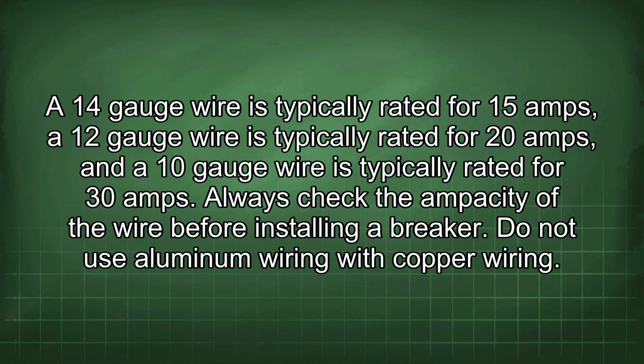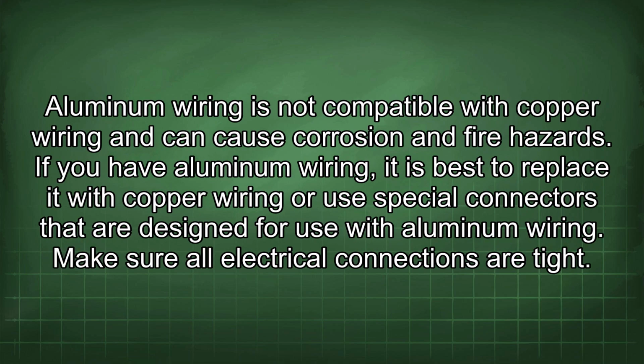Do not use aluminum wiring with copper wiring. Aluminum wiring is not compatible with copper wiring and can cause corrosion and fire hazards. If you have aluminum wiring, it is best to replace it with copper wiring or use special connectors that are designed for use with aluminum wiring.